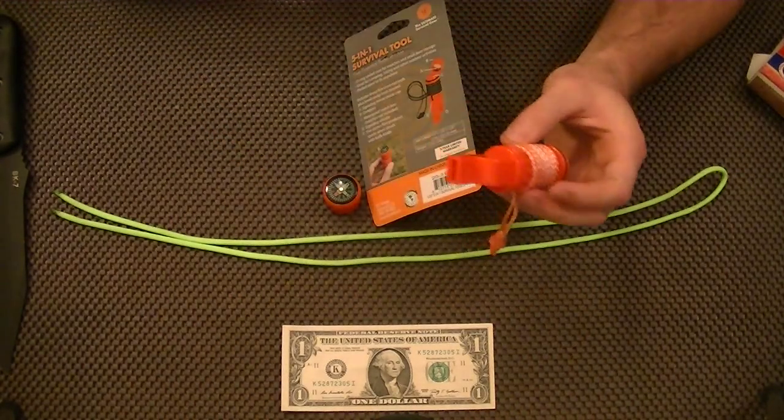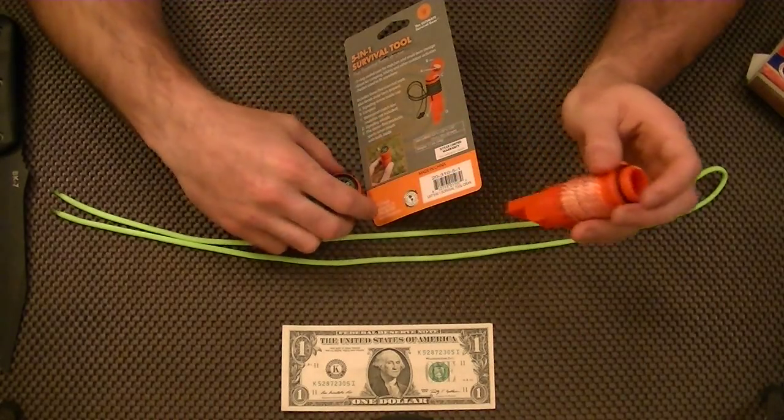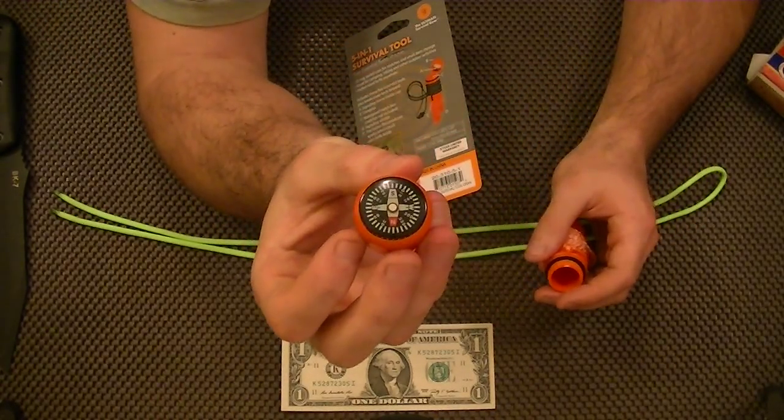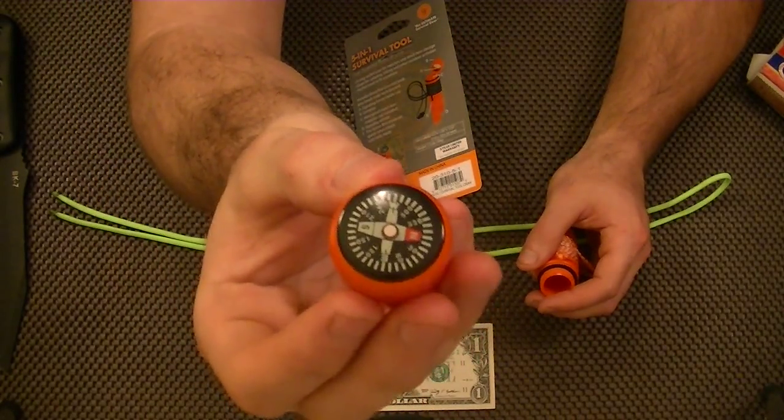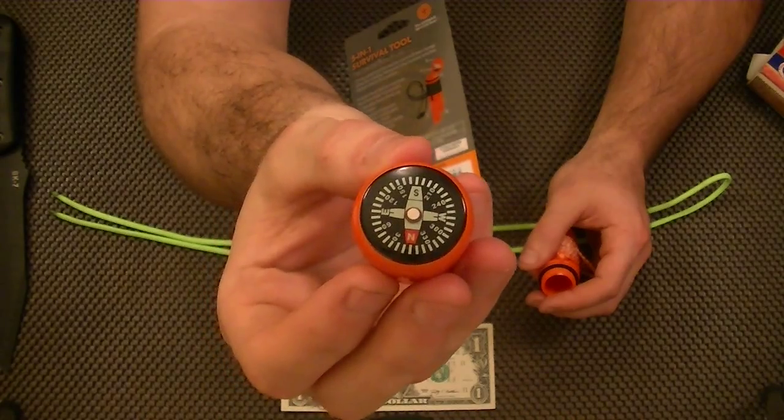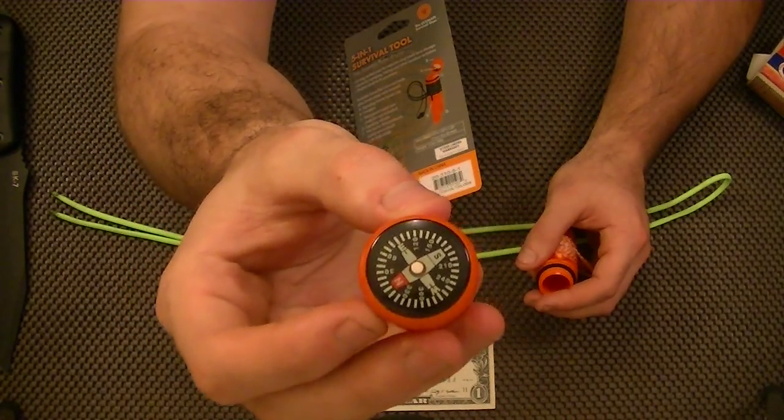So now we're going to talk about the second feature, and that is the compass. This guy right here. Now, at my house, I'll shake it around, it will point north every single time. So I'm going to shake it one more time so you see.